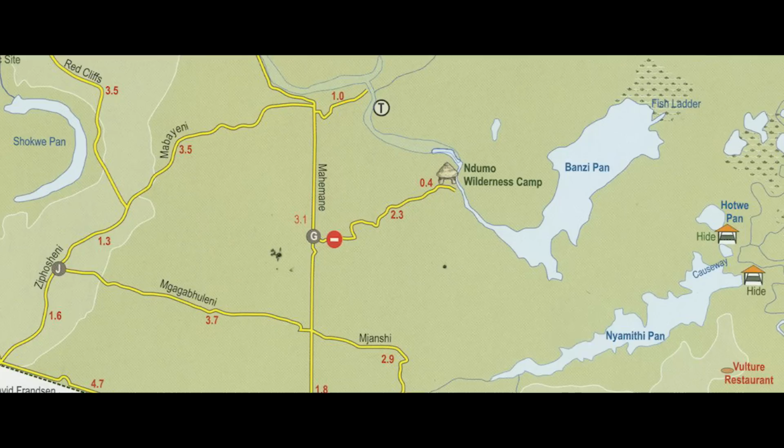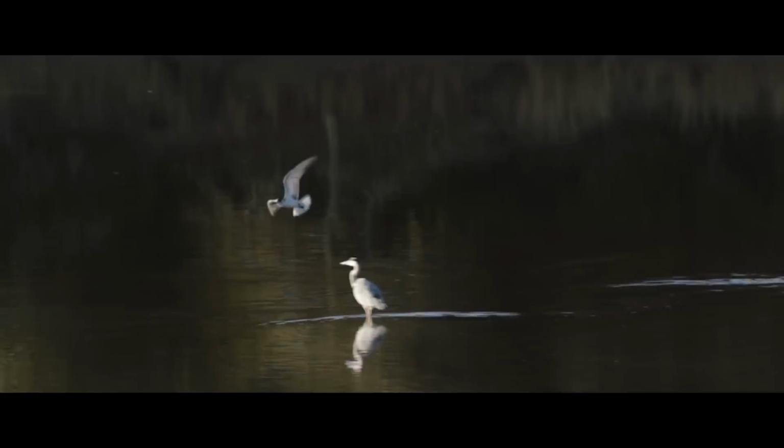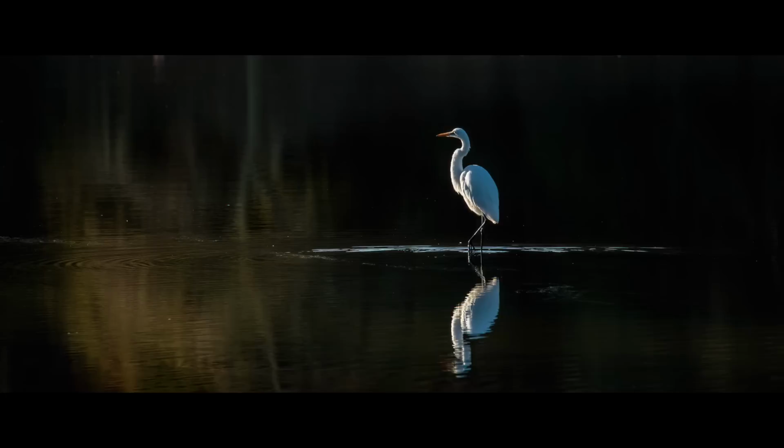So the first area that started to make sense to me in terms of photography after I'd abandoned this hero shot was the edges of these brackish pans. And what I liked about them was the trees cast a shadow over the water, and then these white birds would fly up and down the length of the pan with the sun on the bird, but the background in deep, dark shadow, sometimes with the orangey, yellowy reflections of the trees in the still waters behind them.